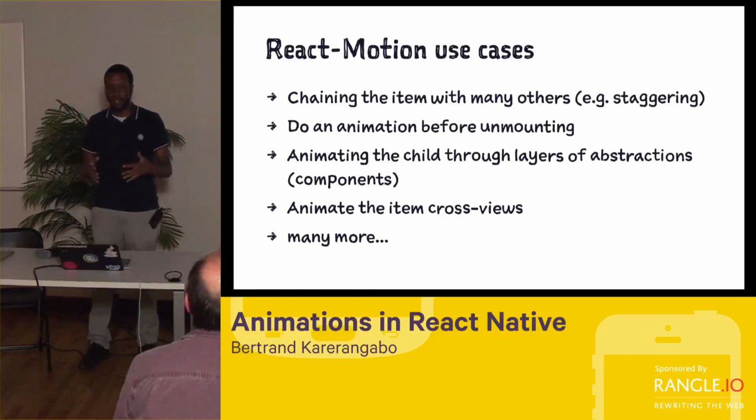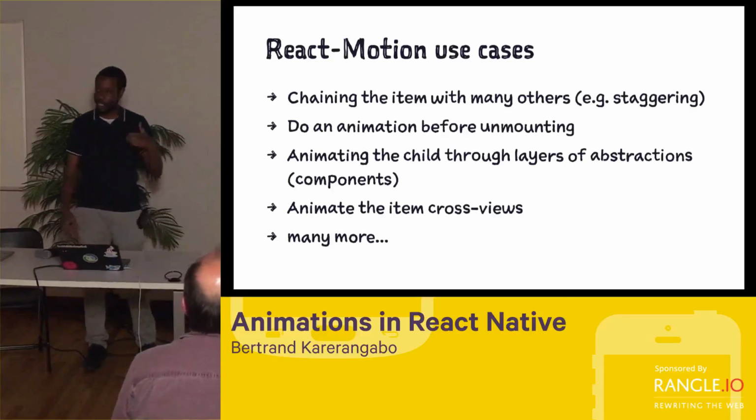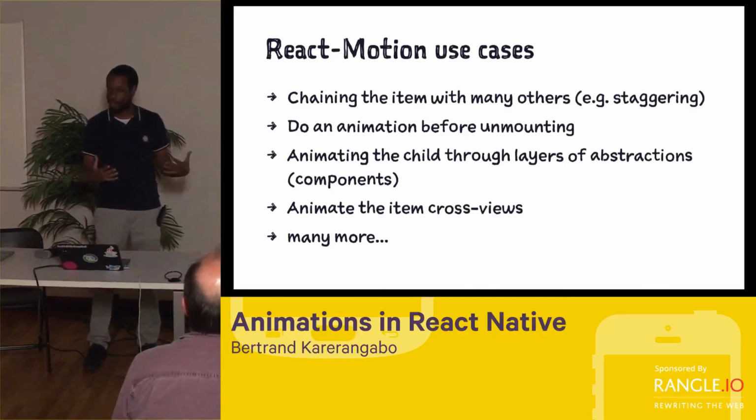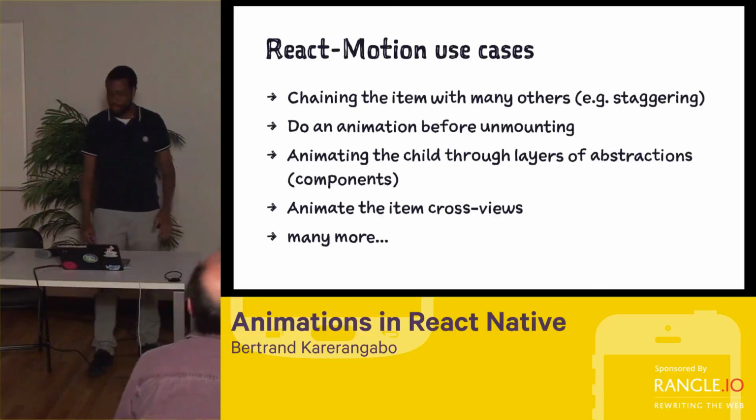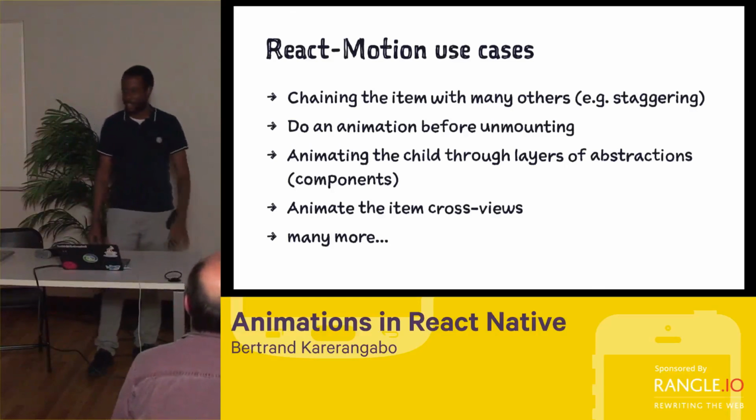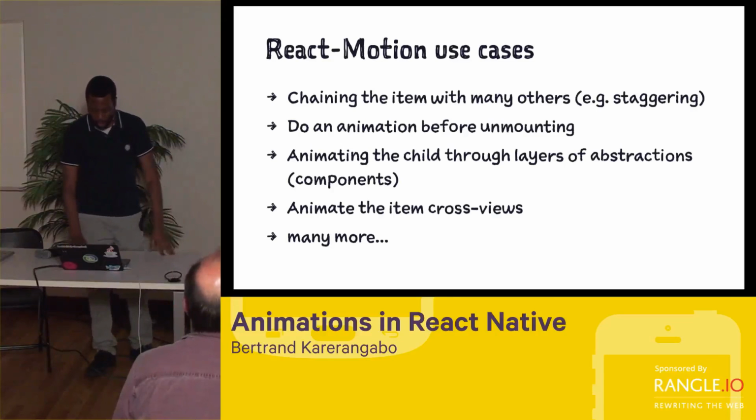And the APIs are probably not the best reasons for React Motion. They're great, but the prior art that exists out there is just astounding. So basically, if you want to do a Twitter type heart animation, Periscope, sorry, type heart animation, you can go ahead and look at a RN Play example. There's probably an example for almost everything that I could think of. The community around React Motion is really nice. It's been growing for a long time. Animated, like I said, is new, and even on Android, you saw we had to flag the experimental curve. This has the benefit of having been around for a bit. So it is worth considering in whole.